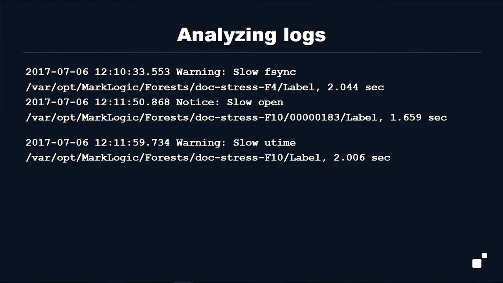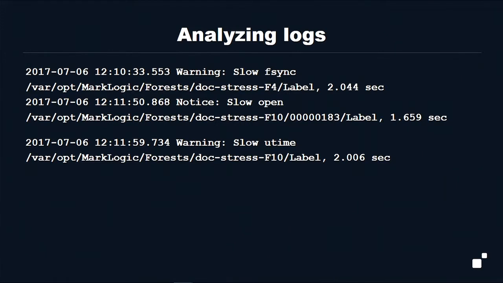So now here's one of these new slow Fsync messages. What this is saying, just referring to my own slide here, which is always good, is the system went to do an Fsync of a label file, and label files are tiny, and it took 2 seconds. That's far too long for an Fsync to take on a small file. And then it goes on, it tries to do an open on a label file, and that took 1.6 seconds. Should a file open take 1.6 seconds? I hope your answer is no. If not, there's perhaps a non-performance talk that would be more fun.